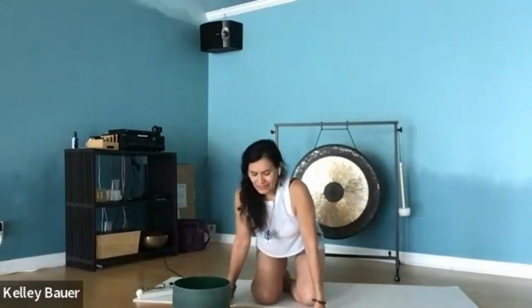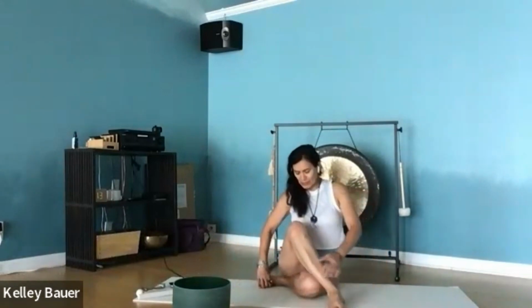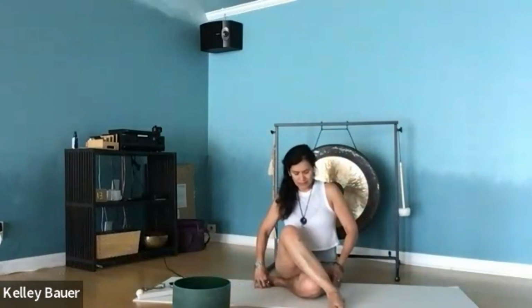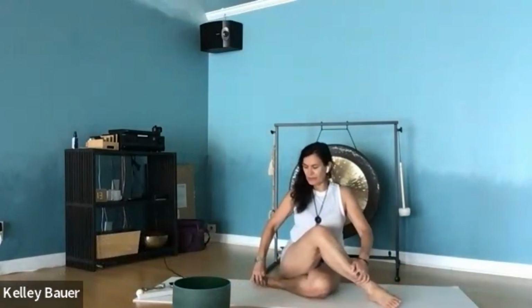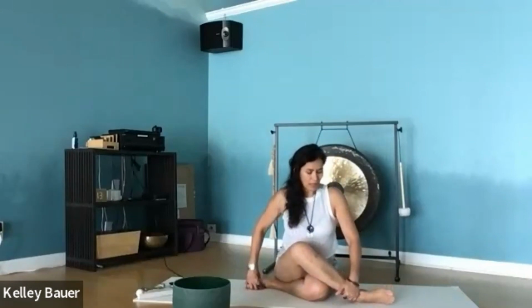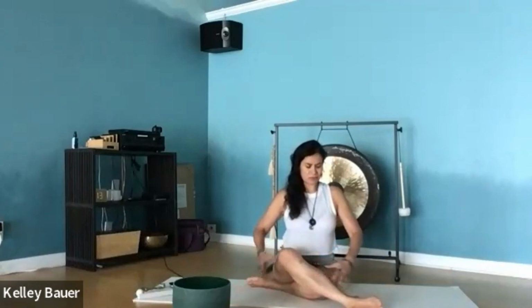And let's let go of that one. And sit back on your sit bones. We will do shoelace pose. So left knee stays underneath and right leg comes on top. And see if it wants to cross over. If it doesn't, just let it rest on the block here. And just let it hang as well, that's okay. Good.